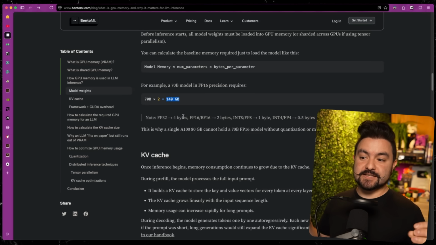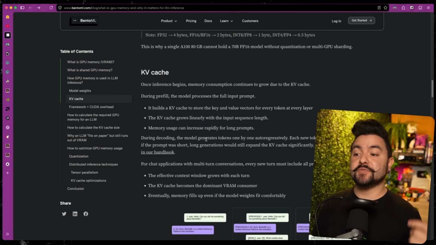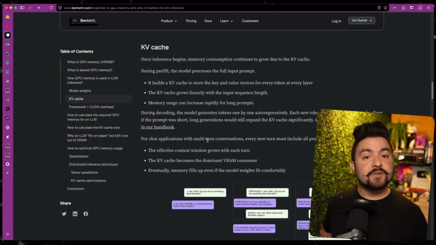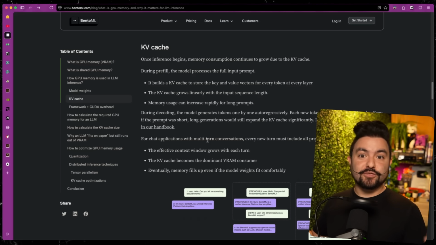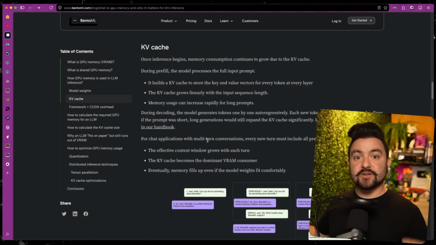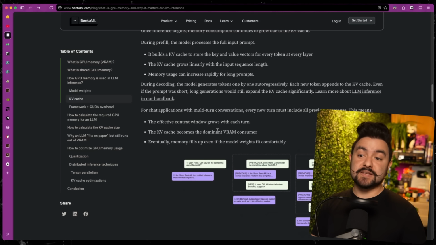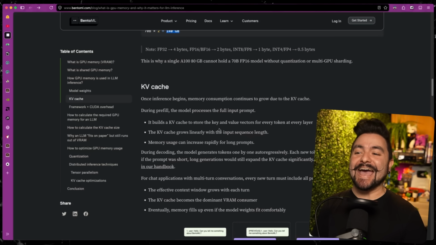The other aspect to think about is not only do you need video RAM for the model itself, because essentially when you're running these models, they have to fit the whole thing into VRAM so they can process quickly. You also need to care about the key value cache. So every prompt that you type in needs to be vectorized so that it can be run through the model. And if you had to do that every single time for every word or every prompt that you're giving it, it would take a whole lot longer. So the way a lot of these things are set up is it essentially pre-calculates the vectors and then reuses those on each subsequent prompt. So you also need VRAM to hold on to that cache as well.